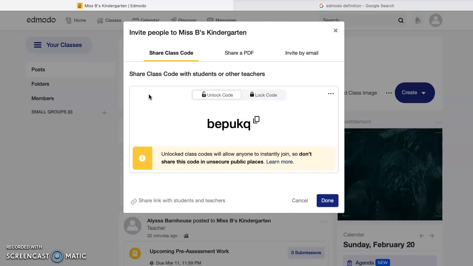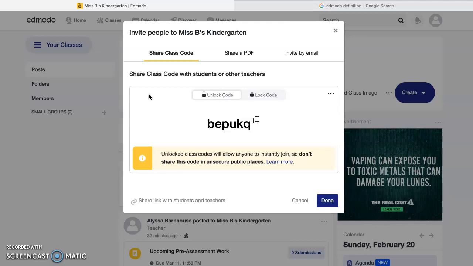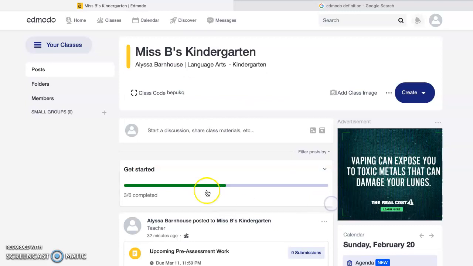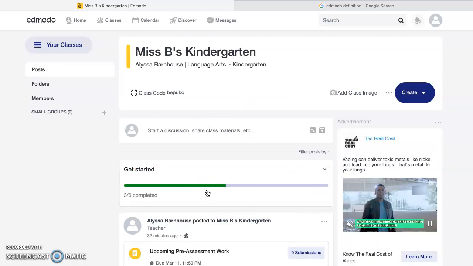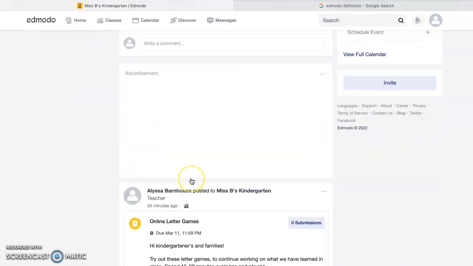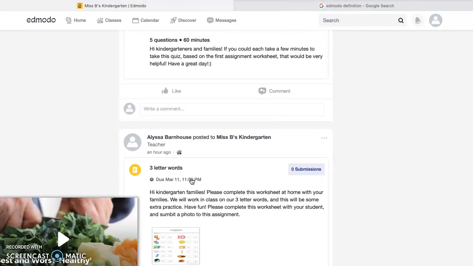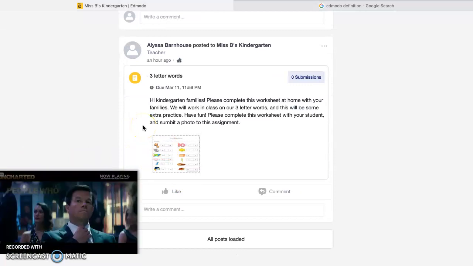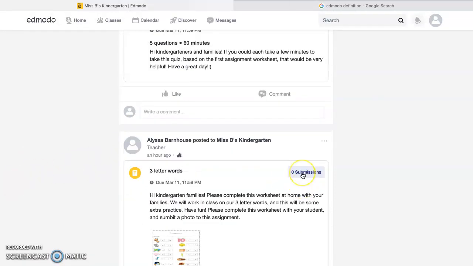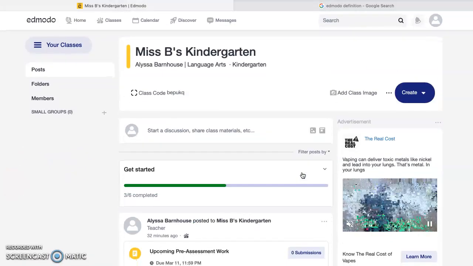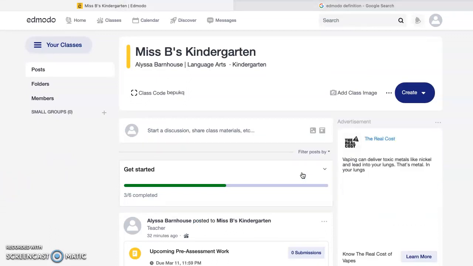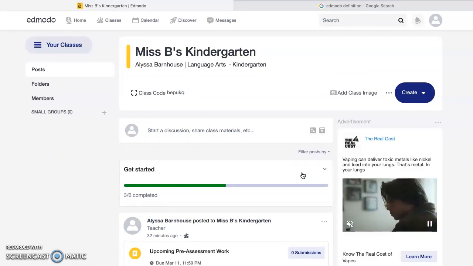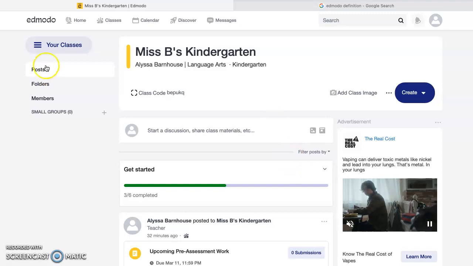I am on the administrative view, the creator view, so it looks a little bit different, but this as a teacher is what you would see when the families sign up to be on your page, and here you will see in long form all of the various things that you have created. It's a great place to post things that you want families to see, whether it be assignments, whether it be quizzes, and just kind of a place to get communication out.